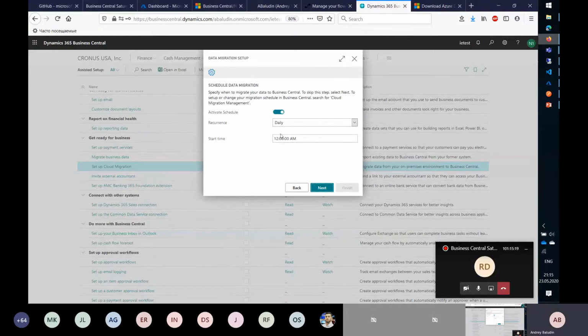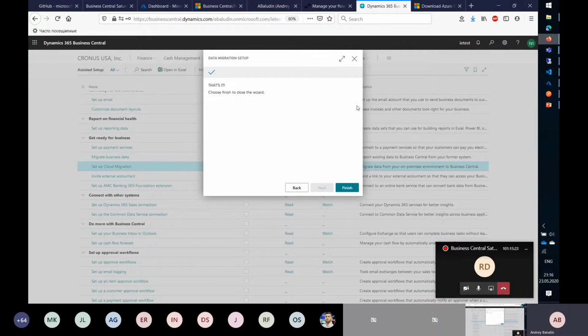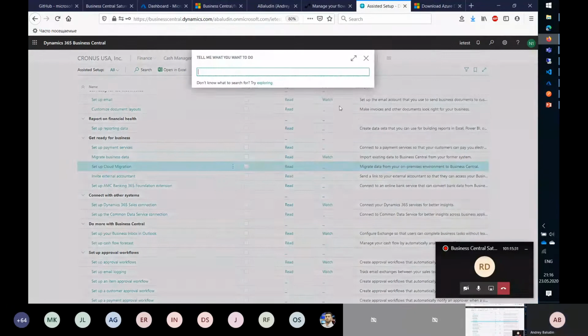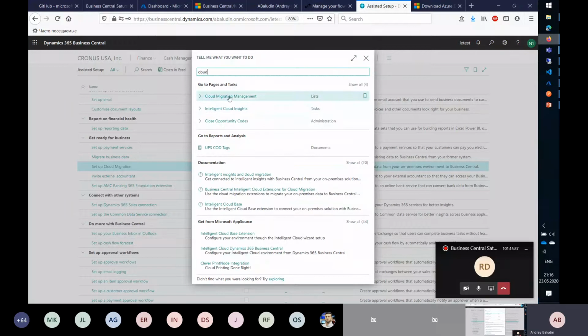Activate schedule, daily, at midnight. Okay, that's it, finish. Now after setup ended, I open Tell Me and just type cloud. Select cloud migration management.